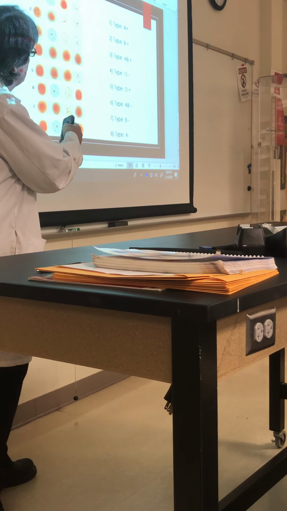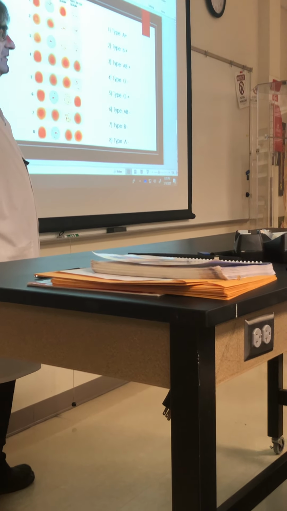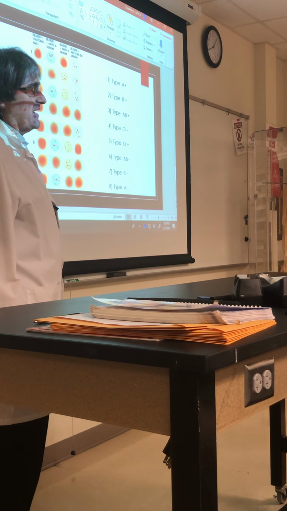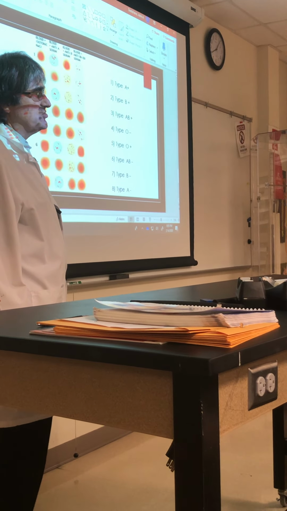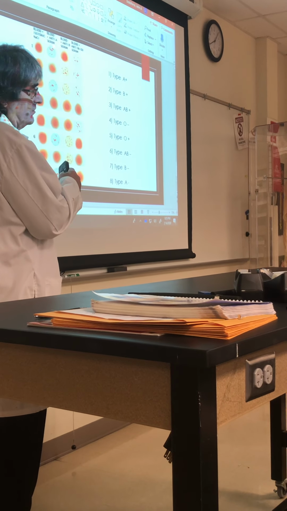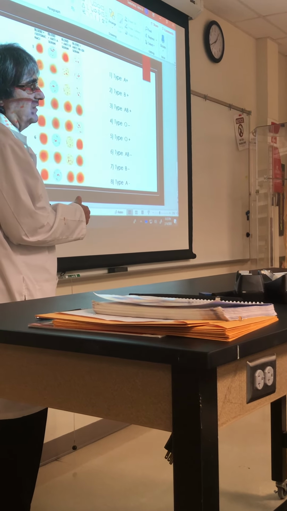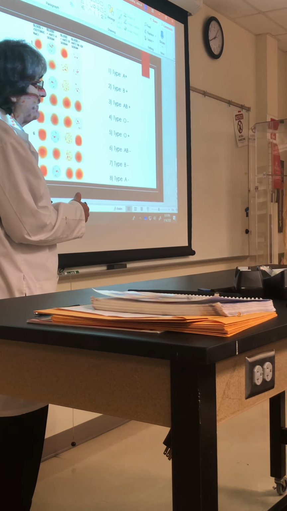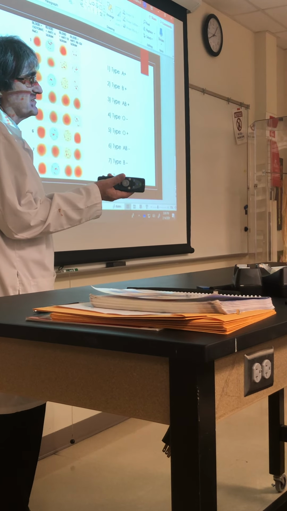So this is agglutination. If it agglutinates, that's positive for that blood type. Or if it agglutinates here, that's positive for RH. When it's positive for RH, you just call it positive. When it's not positive for RH, you call it negative. When it's positive for A, you don't call it positive, you call it A. When it's positive for B, you call it B. When it's positive for A and B, you call it AB. When it's not positive for A or B, you call it O. So there's your blood types.